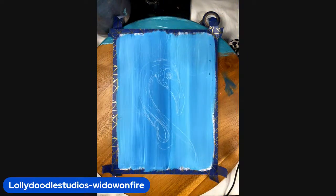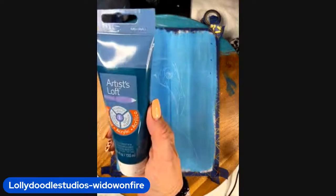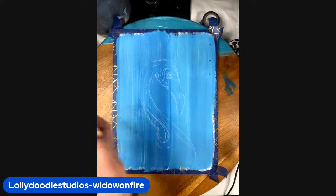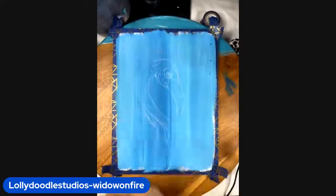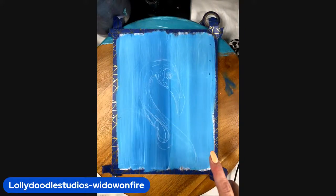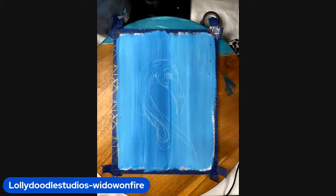Tonight we're working with some fun colors. I have taken an Artist Loft metallic cobalt blue, plain white, and royal navy, and I've just blended those three colors up and down on the background of this piece. I think this would also look amazing on a black background — so if you decide to paint it on a flat black background, I would love to see it when you're finished.